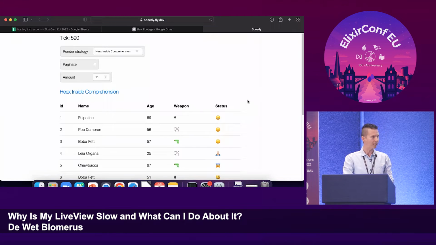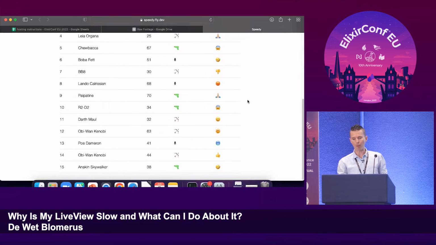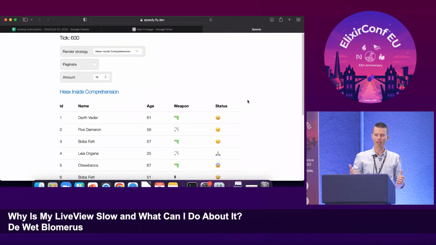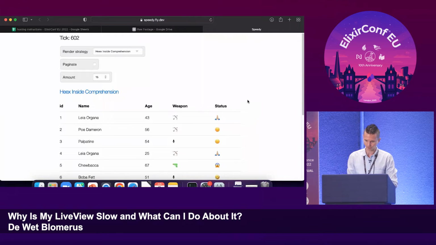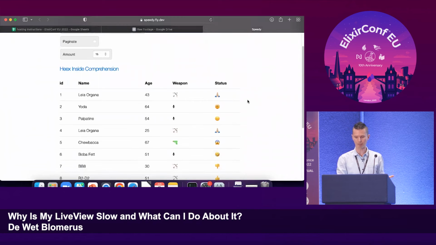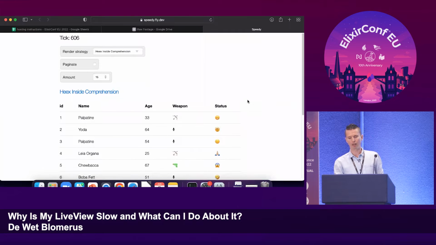But so what I've got here is a little example LiveView application that just renders a list of people, and it updates some of them every second. So every second, there will be some updates. And I don't know why, but in our UI here, we're going to go bottom to top just because.